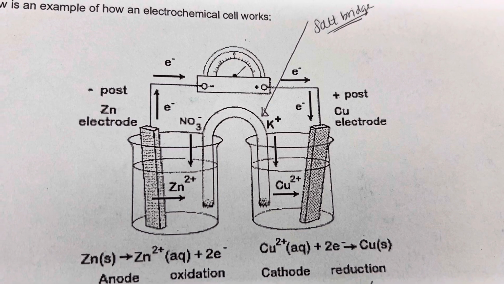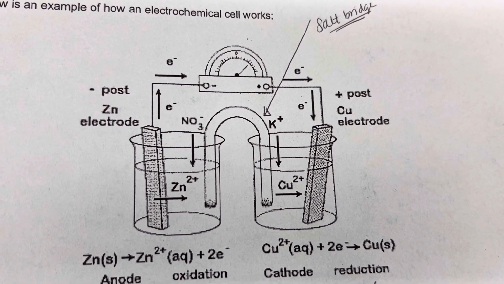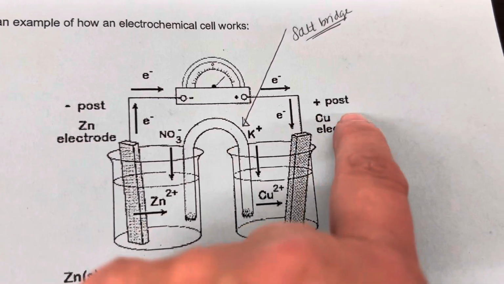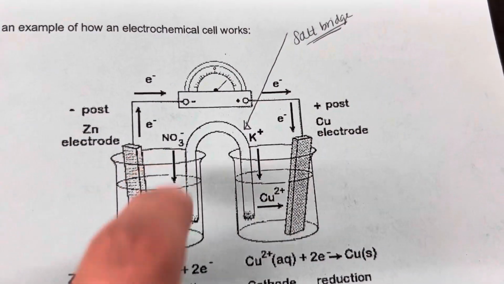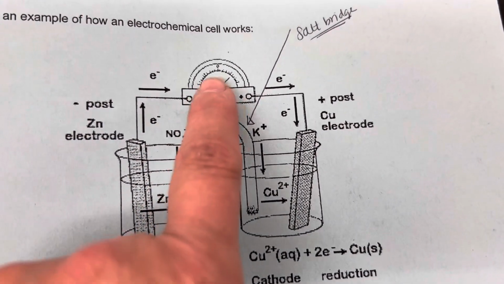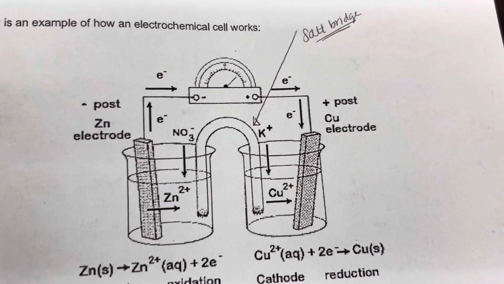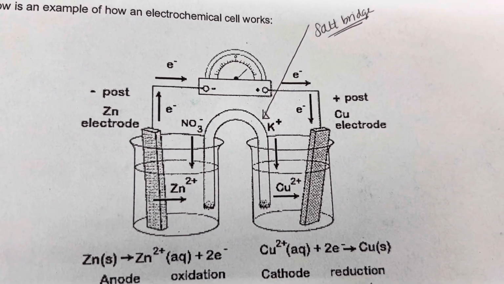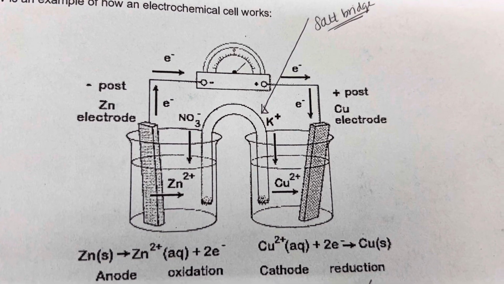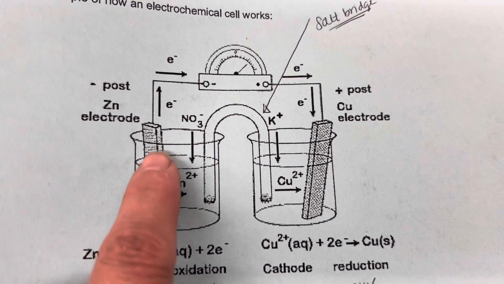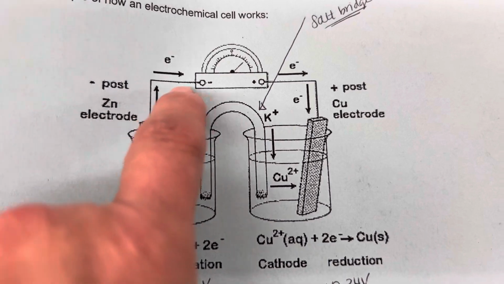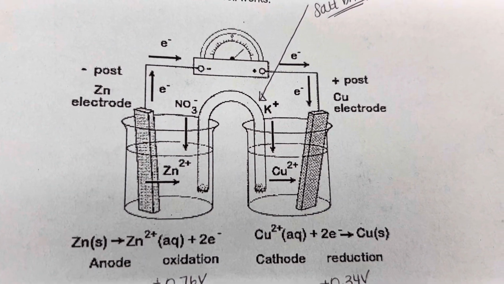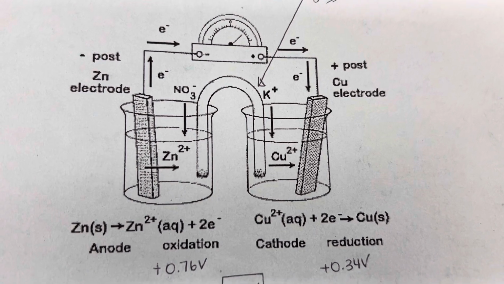It's going to be your job to figure out which direction the electrons flow. Now, it's in a closed system here, a closed circuit, and because it's in a closed circuit, it can take a voltmeter reading. It can tell you how many volts this battery will actually produce. So in order to figure out or to believe that the electrons are moving from the zinc over here to copper as the arrows show, we have to be able to write half reactions for them.